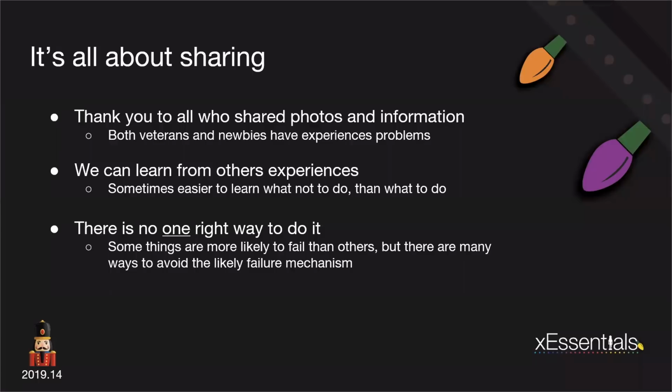That's usually what we learn from. We don't learn from our successes, we learn from our failures a lot of times. And there is no one right way to do a megatree or pretty much anything involved in this hobby. There's a lot of different ways to do some things. Some things are easier than others, and as I'll point out here, some are more likely to fail than others.